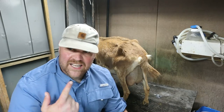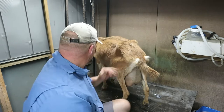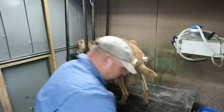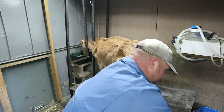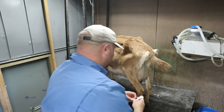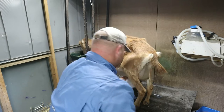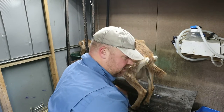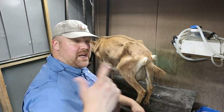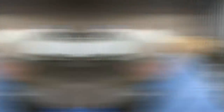You may notice that we use the head gate for Opal and that's because she's a little ornery. That's all. She's, other than that, she's sweet. And then she leans — it's pretty funny. She leans way over here, almost off the stands. She is by far our biggest goat and she's got the best udder as well. We'll get a little bit out of her from the machine, but she prefers to be hand milked.